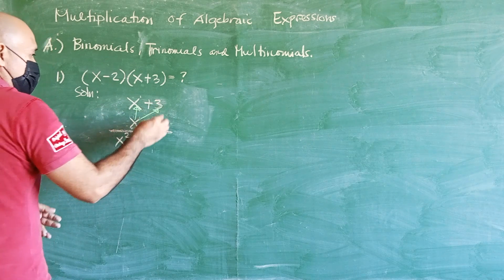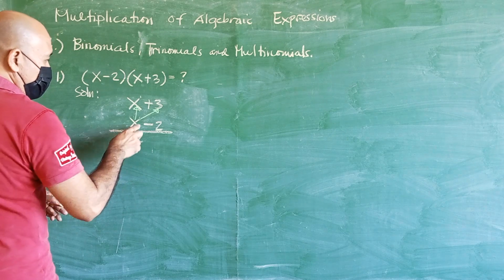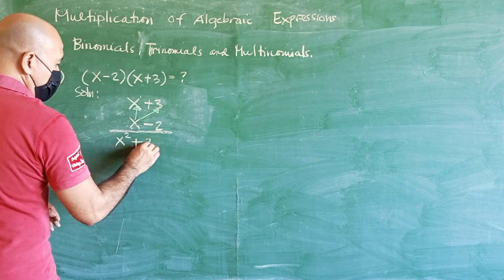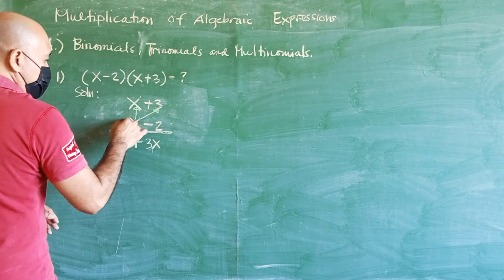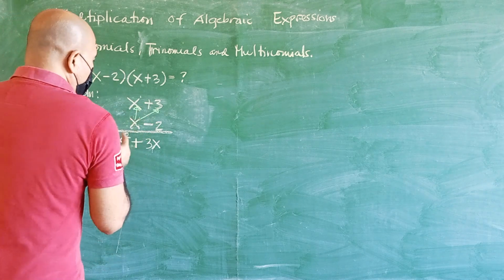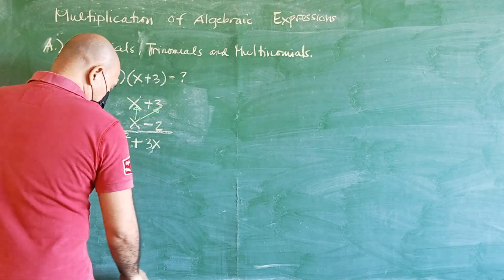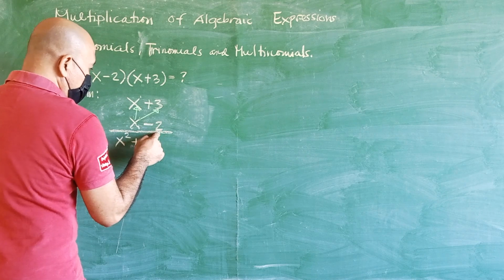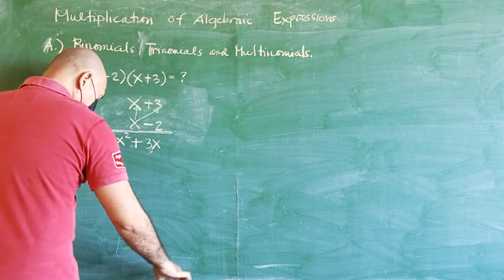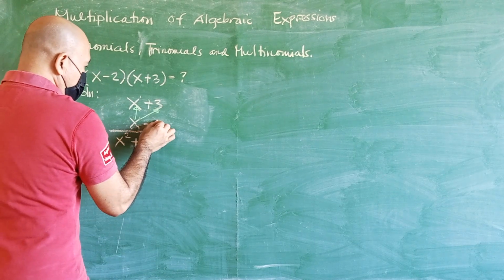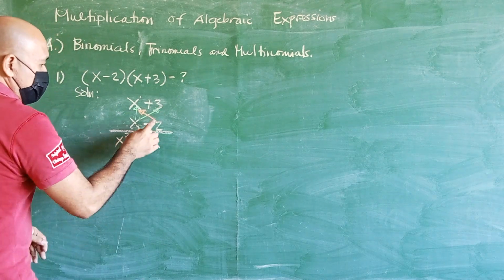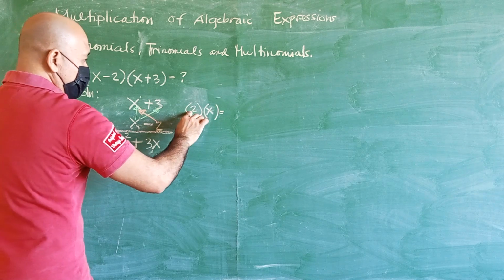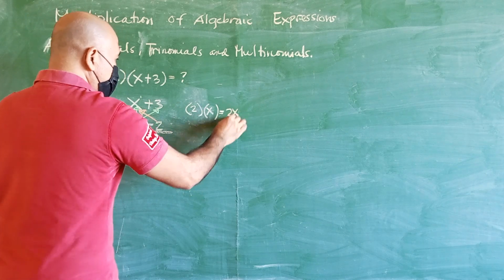So x times 3, like in the previous basic part of multiplication, when we multiply a letter and a number, or a variable and a constant, just copy them together as the answer. So therefore x times 3 is 3x. Again, the operation is plus since we are multiplying two of the same signs, plus or positive. And the next is you multiply the second term here to each term of the upper binomial. That means you multiply 2 to x, so that is 2 times x. You are multiplying a number or constant and a variable, so copy them together as the answer.